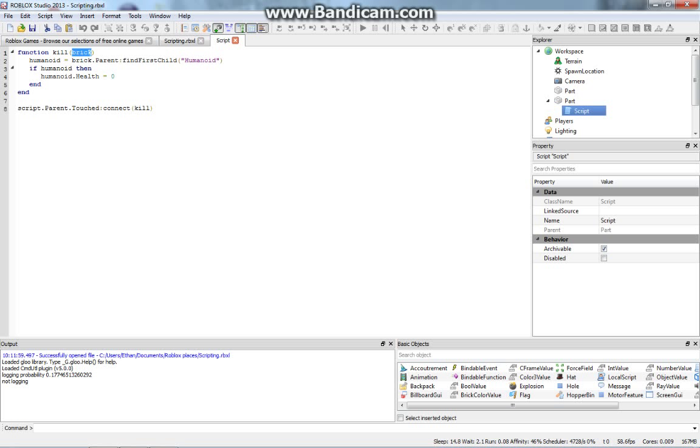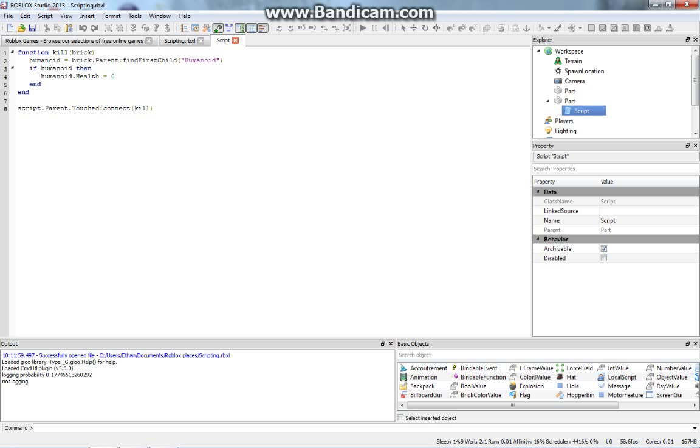So just pretend that this is the player's leg, because it knows that this is the player's leg because of this touched event, and you can't really see it here. It doesn't look like it's giving this value, or this variable, a value.